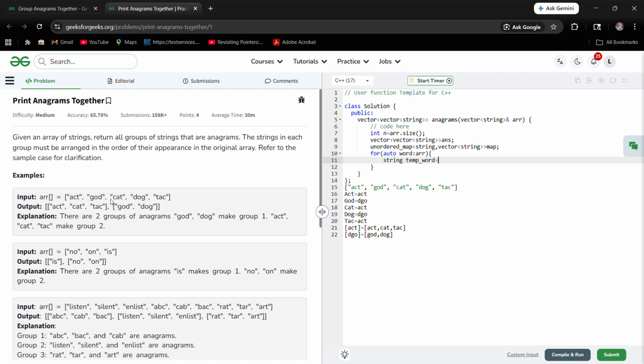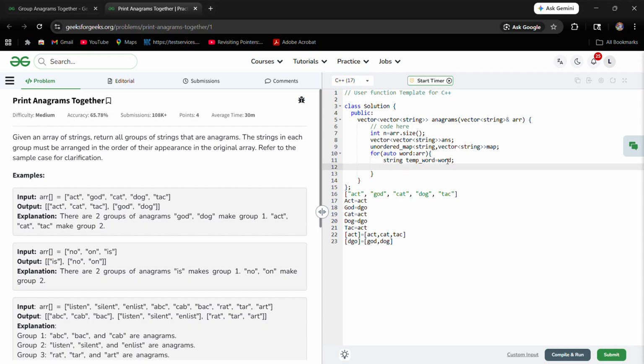Why this temporary word? Suppose the first word is cat. After sorting it will be act, but we have to return that original word. Okay, so for the temporary word we will do the sorting, and in word it will be the original word. So that temporary word we will take and sort it.